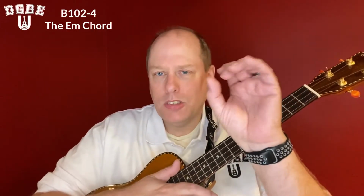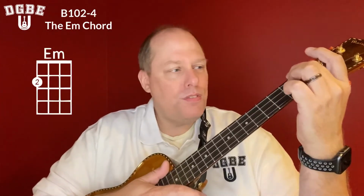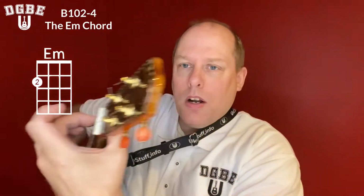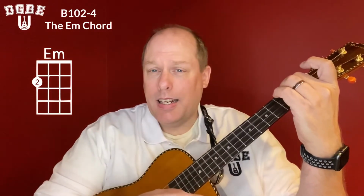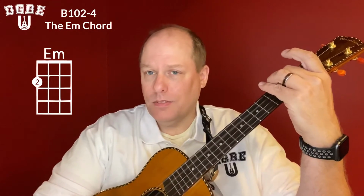The biggest challenge is going to be having enough space in your hand so you don't dampen any other strings. So the second finger is going to play the 4th string 2nd fret. And that's the E minor chord. But you've got to have lots of space with that chord to get it out and not to mute any other strings while you're doing it.